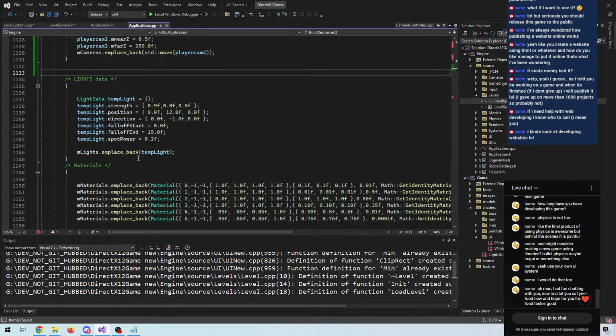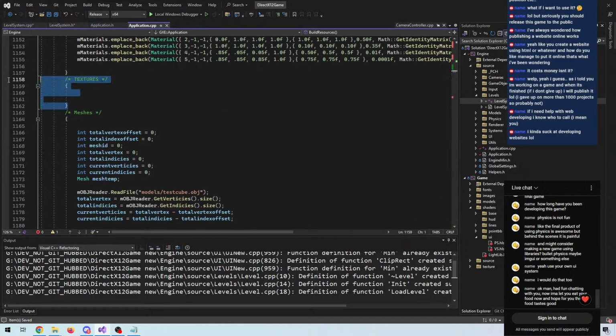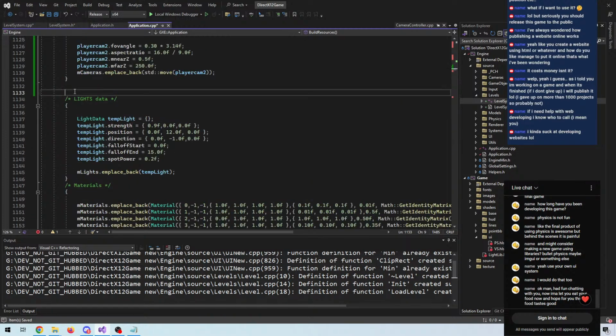So we move the camera, but the lights, textures are not set here.